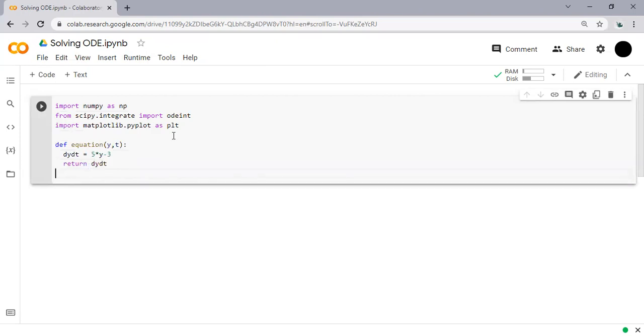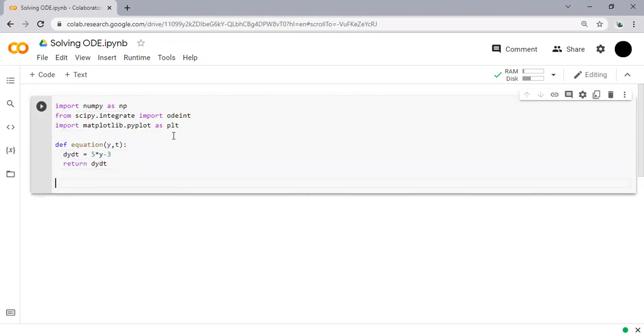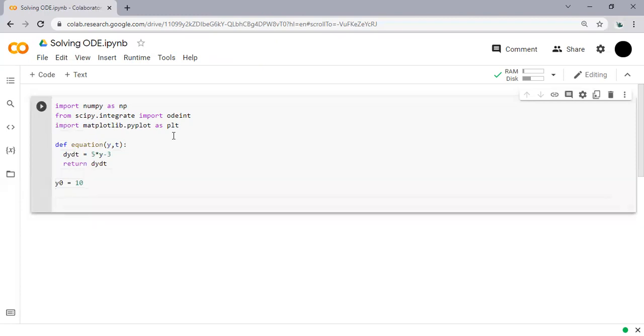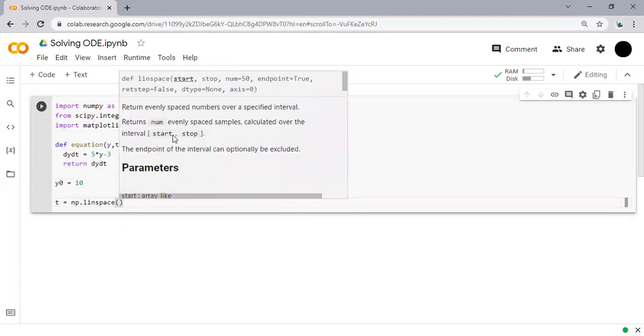And then for example, we have the initial solution, y0, and y0 is 10, for example. So we define y0 equals 10. And then we need to describe the time, we call it t, equals, now we will use numpy to create a linspace, np.linspace. For example, the time will be from 0 to 5.